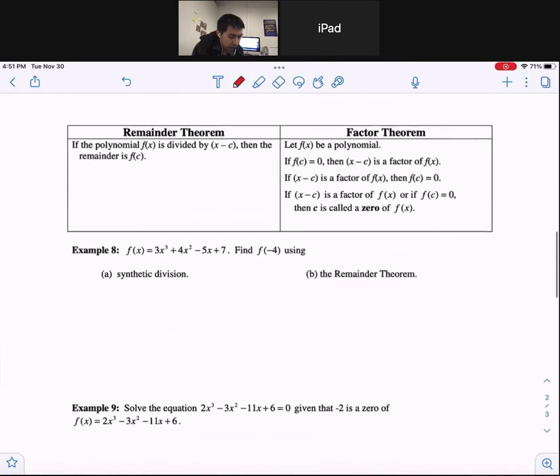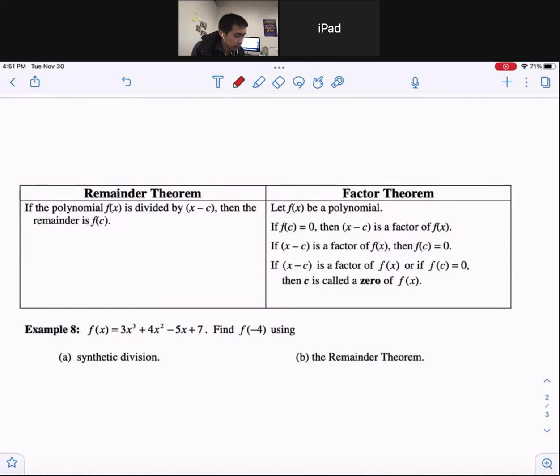Okay, now let's flip over. Okay, quick thing to recognize with this, you guys. Factors look like this. Okay? And you also could find zeros from factors, right? Because to find your 0, don't you just plug in negative 2 into that to get a 0, right? Negative 2 plus 2 is 0. So hypothetically, you could get your zeros from factors. Is that also true the other way around? If you had a 0, can you get your factor? And you can. Your factor would be x minus 3. So if you have zeros, you can get the factors, but if you have factors, then you can also get your zeros.